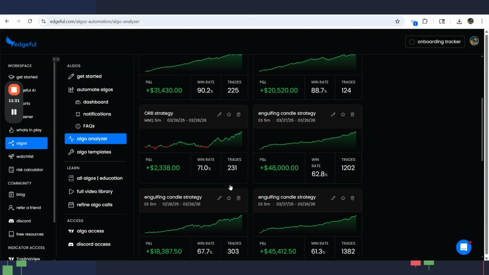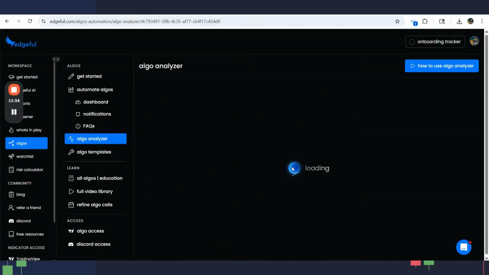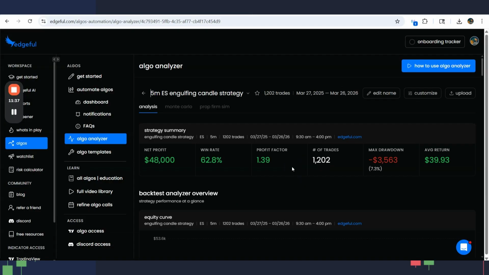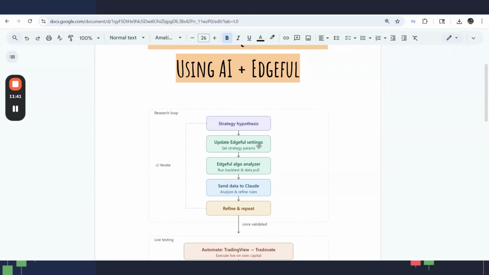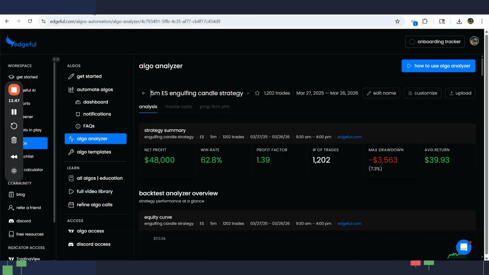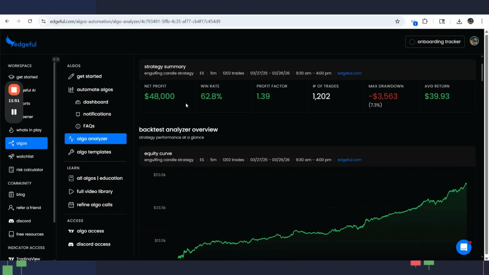It just doesn't work. And one last thing I'll show you. So this is engulfing candles, which I could never get to look good. But with the analyzer and Claude, just going through the strategy and uploading the actual trades, obviously you've got to get them to a baseline that looks decent, I was able to get, look at this. This is exciting. So this is what I'm going to test next. Engulfing candles, 62.8%. Never once had this even look remotely close.